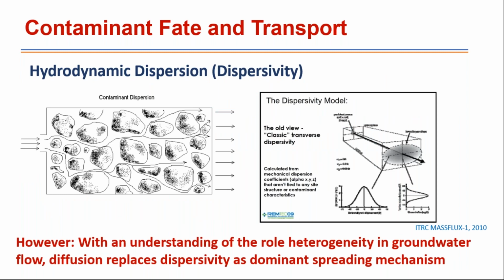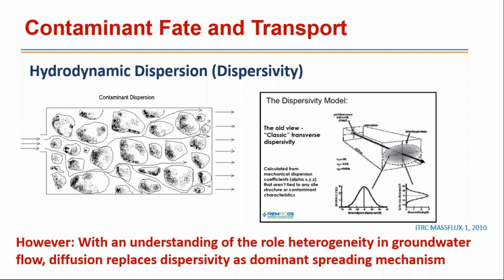Basically, if you look at that picture I tried to show, as the contamination moves through a porous media, the water has to flow around pebbles. This is going to spread out the water. It's the classic view in this picture on the right-hand side: you have a source, and by the time you move X feet down, it's spread out from the dispersivity.